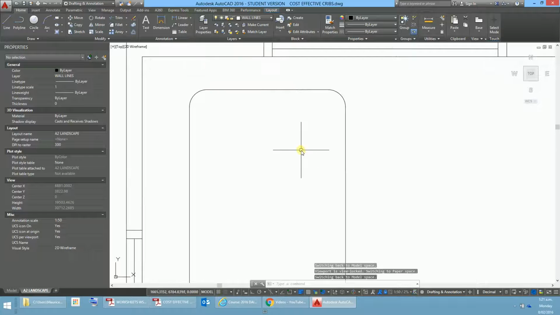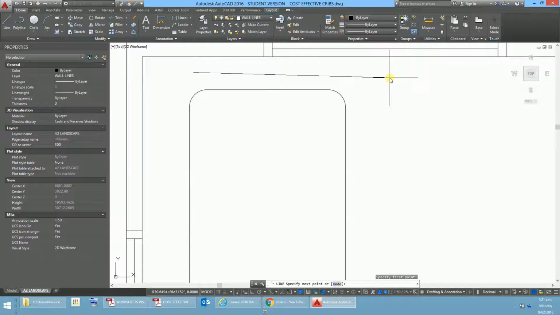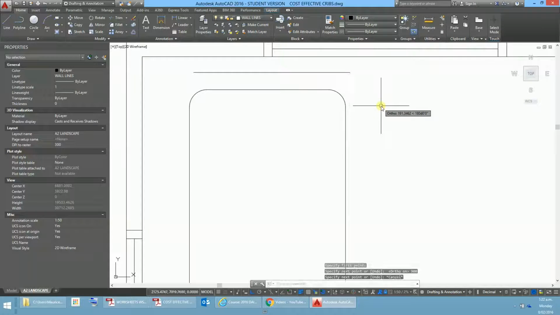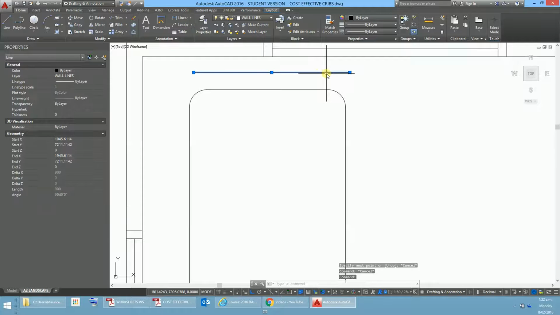Move. I need a little bit of a bed head now. So let's just draw a line here. I'll turn on the ortho mode so that we're drawing in straight lines, and we'll just make that 900. Okay. It doesn't look right, so I'm just going to check that in my properties here. Yep, that's 900.